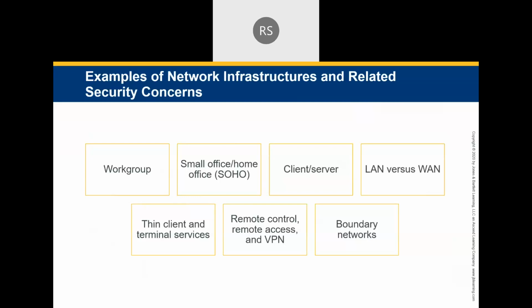With remote control, remote access, and VPNs, remote control is the ability to use a local computer system to remotely take over control of another computer over a network connection. Remote access allows network resources using a WAN link to connect to a geographically distant network. VPNs, that's a virtual private network. It forms a network created over another network connection. So it connects a remote system and a LAN.